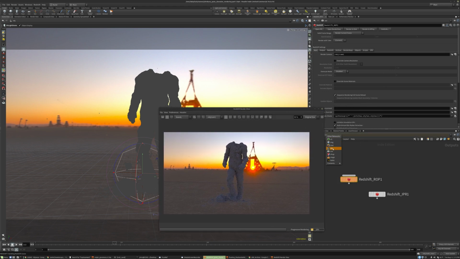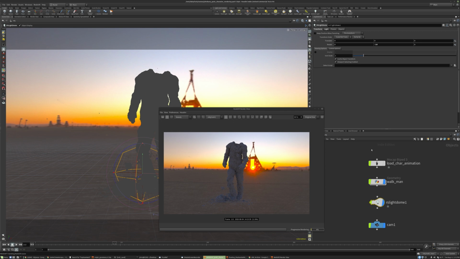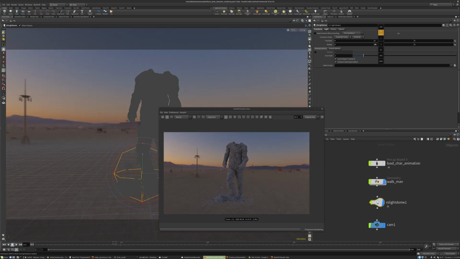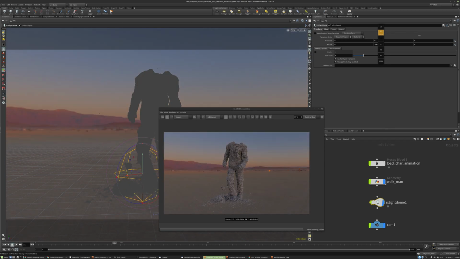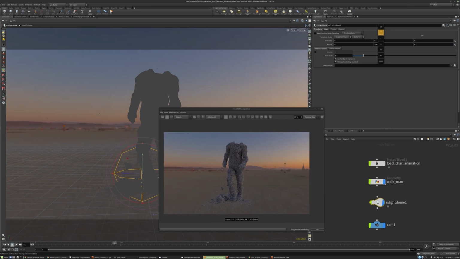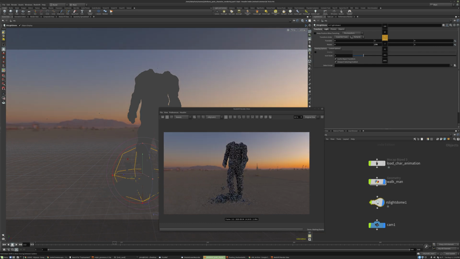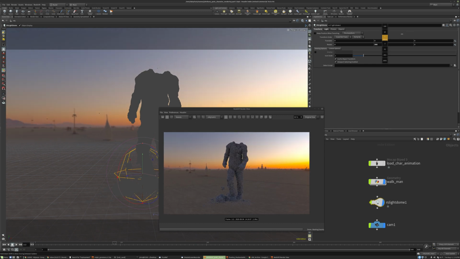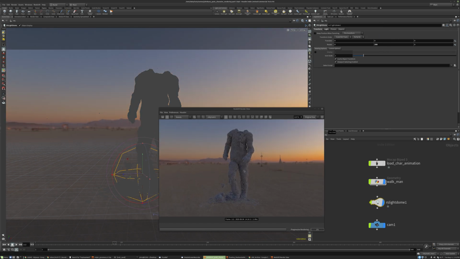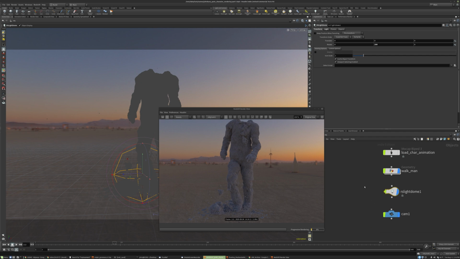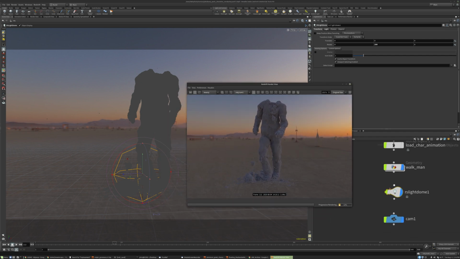We haven't assigned a shader to the character yet, so it's basically just assigning a default plastic shader. I can continue to rotate this around if we want to play with different sun angles. We're kind of stuck with this time of day, like all of the information is baked into the texture. You don't have a lot of control over it other than rotating it, changing the intensity, maybe doing some tone mapping or gamma adjustments and saturation. Everything else is baked in. But just to try out different scenes and settings, it's a useful way to work.